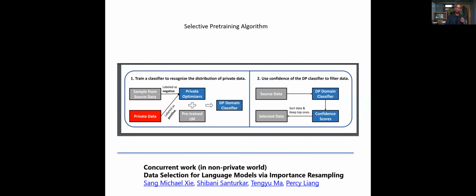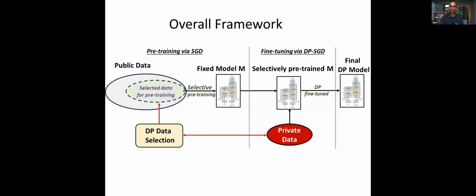It is in some sense similar to concurrent work in the non-private world by Michihiro Yasunaga et al., the Percy Liang group at Stanford. They proposed a different algorithm, but the idea is still the same: when you want to train efficient models, you don't really want to train on everything. You want to be careful in the data you sample. So our framework, which builds upon this fine-tuning framework, is that you carefully select a part of the pre-training data and train the small model. You wanted an efficient model and you train it on that. And then you do the fine-tuning, which we defined before, to improve the performance. So now we are using this private data not just to improve the performance, but also to compress the model, right?